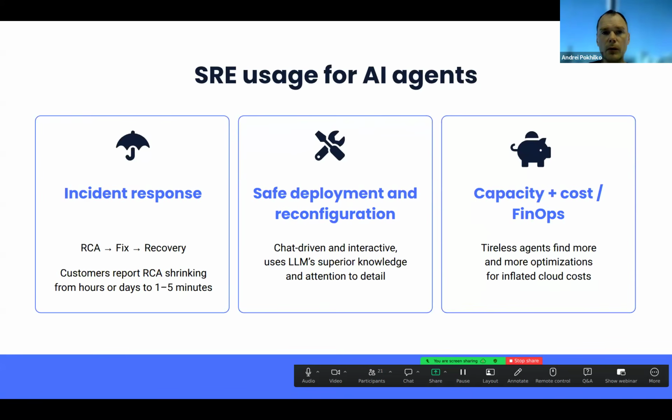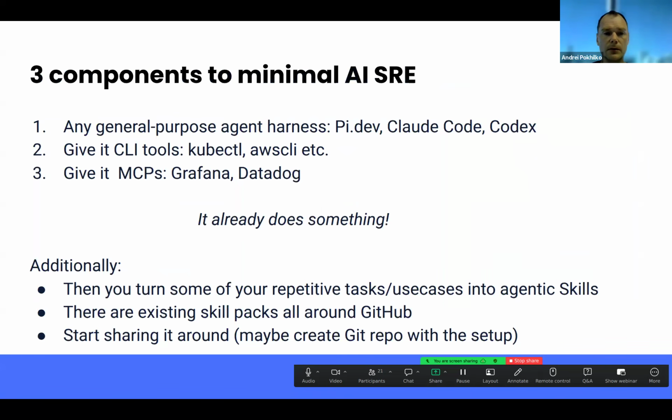It's all compatible. What does it mean to have AI SRE on your laptop? You take usually any general purpose agent harness, pi.dev, Claude Code, Codex, OpenCode, dozens of those harnesses exist. You give it your CLI tools, you give it your credentials, you authenticate in those tools, you give it maybe MCP services, and then you ask it to do the thing, and it will do the thing. It will maybe do it slower. It will maybe require nudging here and there to do the thing. But this is the beauty of modern AI. It is smart enough to get through.